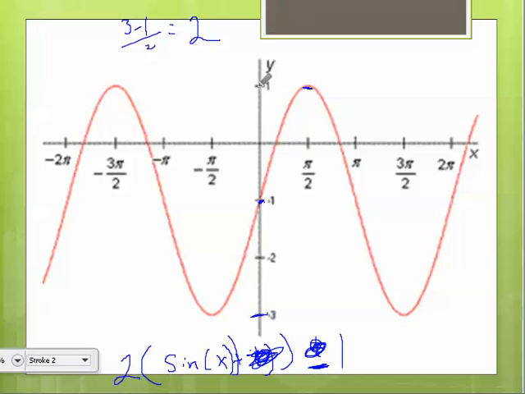Okay? Hopefully you see what I'm talking about. The sine would start here and it moved it down 1 unit. That's where I'm subtracting the 1 at the end here. And it's 2 times bigger than its normal size because it goes up to a height of 2 and it goes down to negative 2, or 1 and 3 because of the shift. Cool?